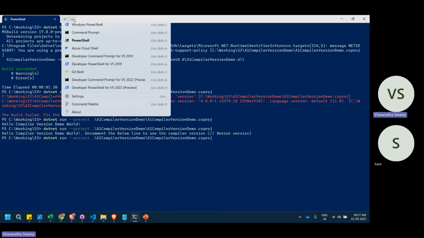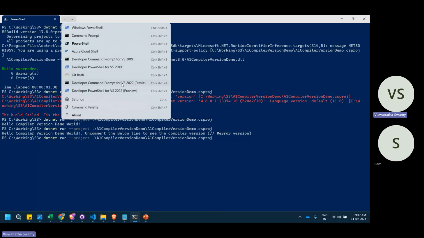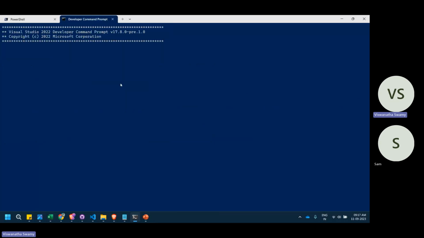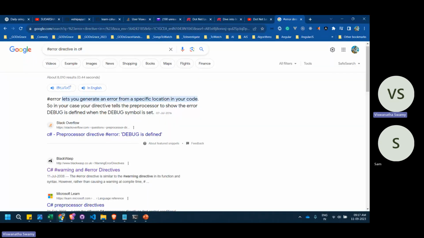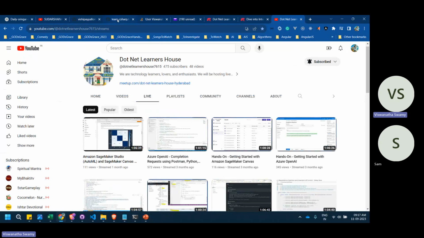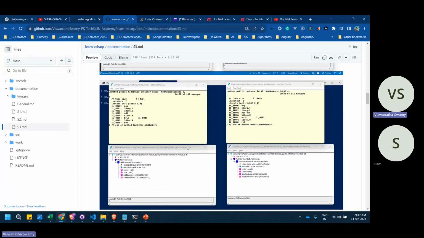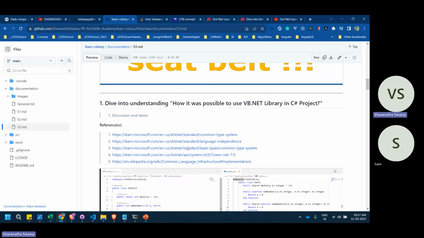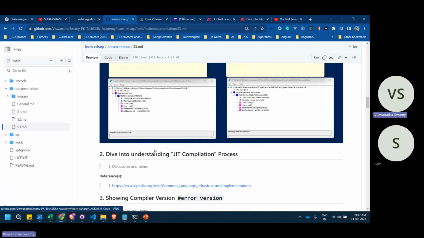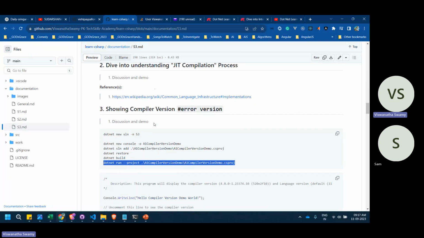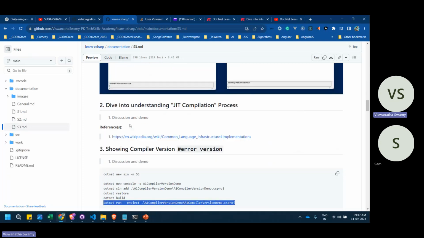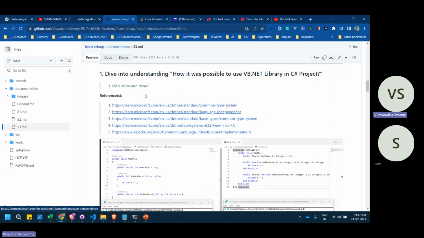So for that, we need to go to the developer command prompt, or anywhere you will have access to ILDASM, the intermediate language disassembler. That's the full name of that. So first we have to understand what the compiler is. So this should be at location 1. I will reorganize this, and then now we will come and see that.